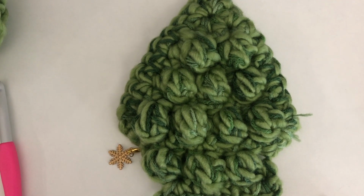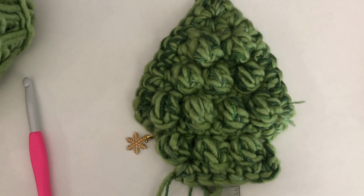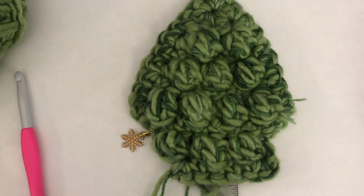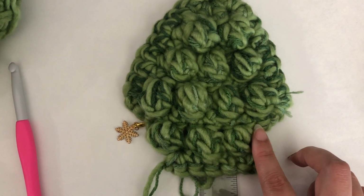I held 2 yarns together, a super bulky and a worsted weight yarn. And as usual, Clarissa overestimated, or actually she underestimated how big that would be. So this already measures 7.5 inches and I'm not even done yet. I'm still missing a chunk of the tree and of course the trunk. So I'm going to rip this back and use the roving yarn with a 5.5mm hook and hopefully that will go better.